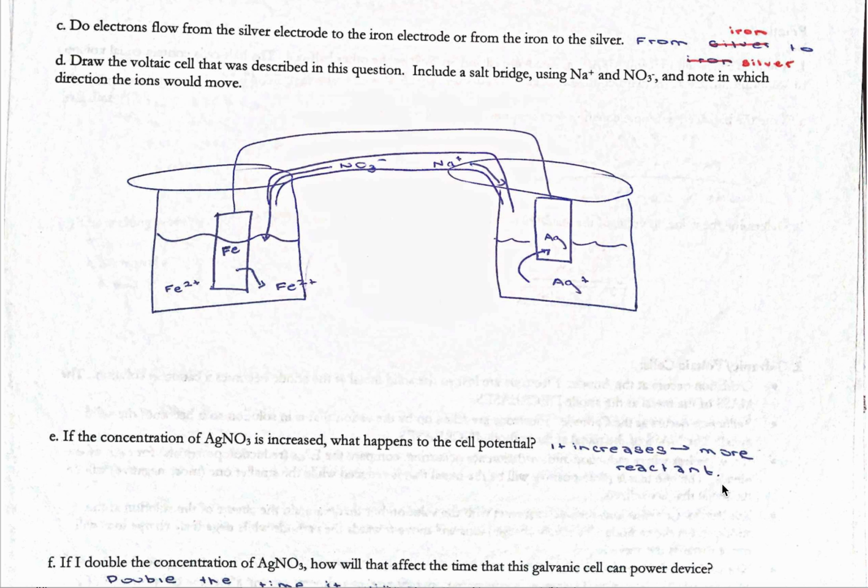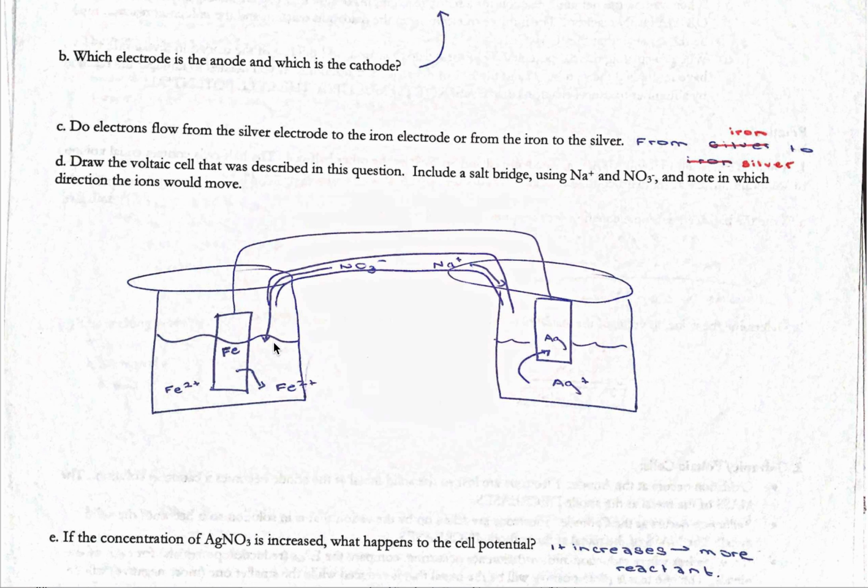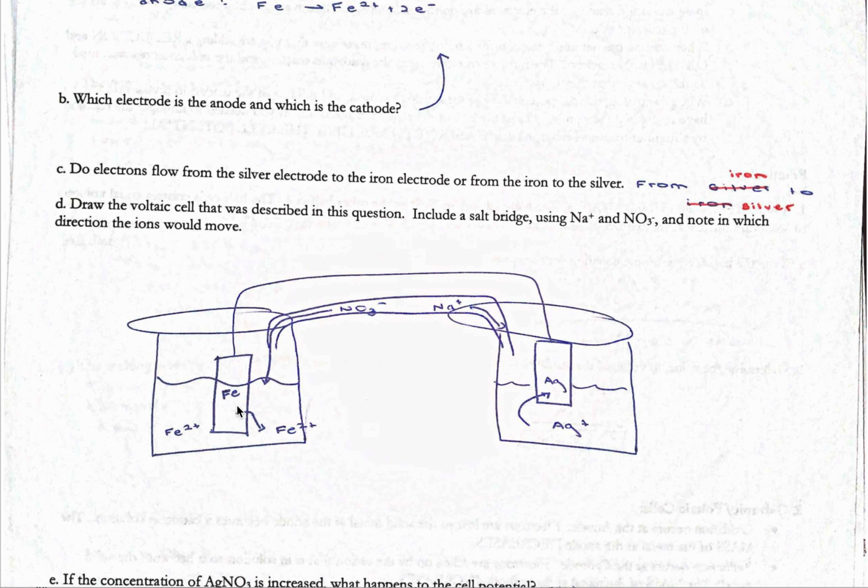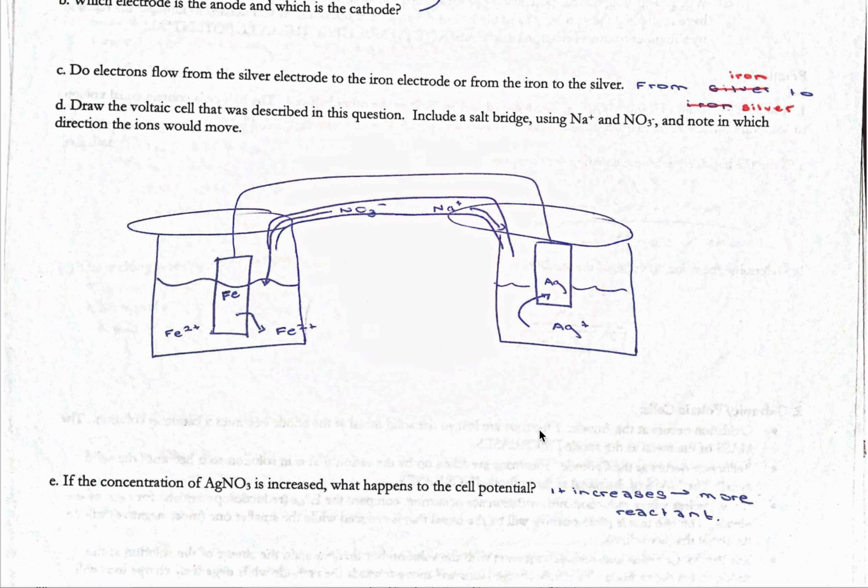And so if I draw my voltaic cell here, I like to show, and I love it when you guys do this, that iron becomes Fe2+ just to keep things straight, while silver ions are going to become solid silver, which means that I'm gaining positive charge in the solution here while I'm losing positive charge here, which is why nitrate needs to go into this solution and sodium ions need to go into this solution. So remember, iron is being oxidized, and so that's an oxidation. The anions go into the anode, while the cations go into the cathode. So that can help you to double check yourself.